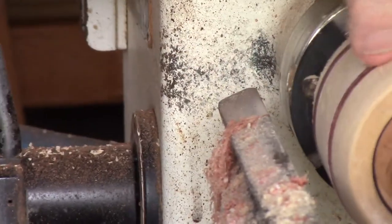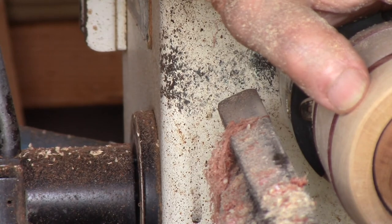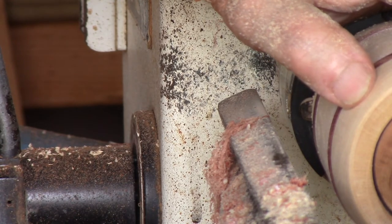Sanding will take care of the rest of the outside. Put a little bead in there.